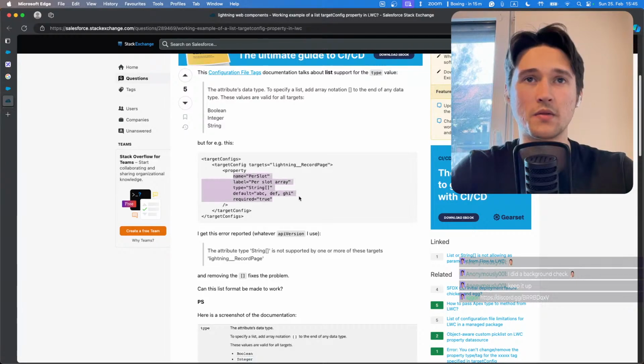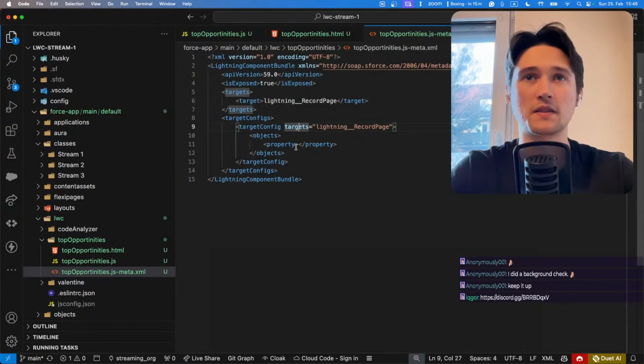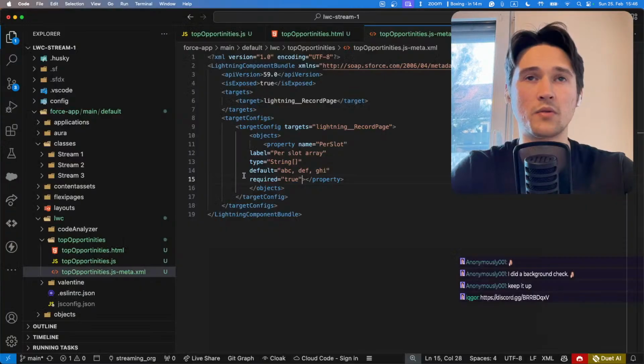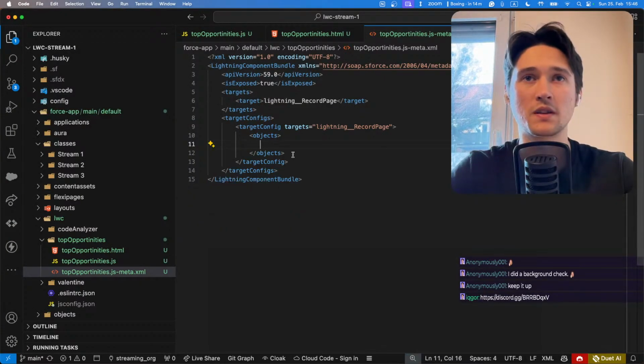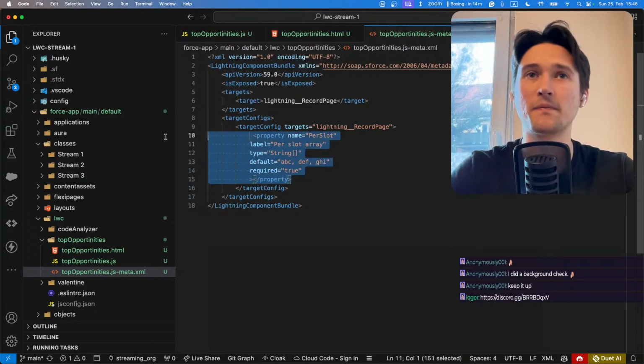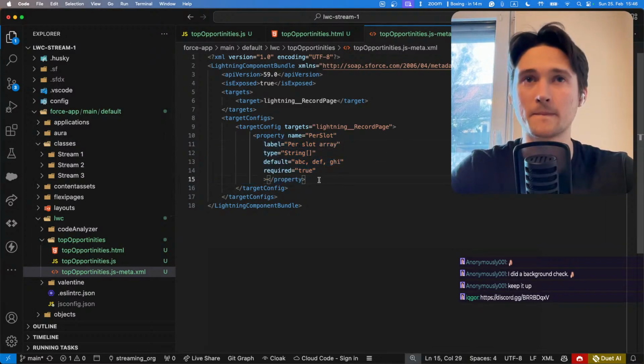Property. Okay, so let's get these things here. Does it go into objects? No, it doesn't go into the objects. It goes just in target config. Damn it. Why can't I find just documentation about it? Salesforce, come on. It should be somewhere on the first page.